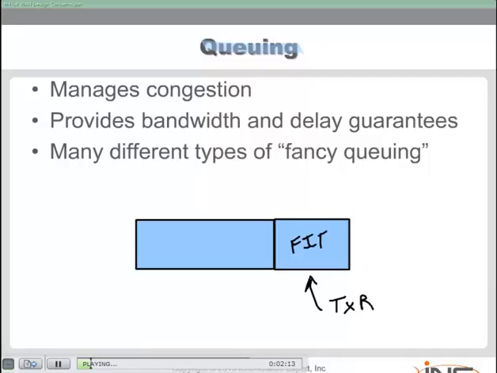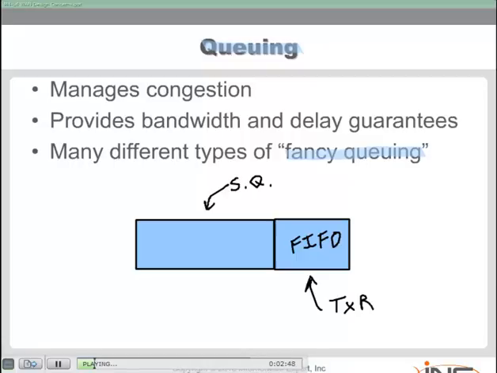So it is always operating in a manner where the first traffic into the hardware queue of the interface is the first traffic out. Where we can really get involved as network designers is in the software queue. The software queue, which is used to order packets before they hit the FIFO hardware queue, is where we can do all kinds of different queuing strategies known generically as fancy queuing strategies.